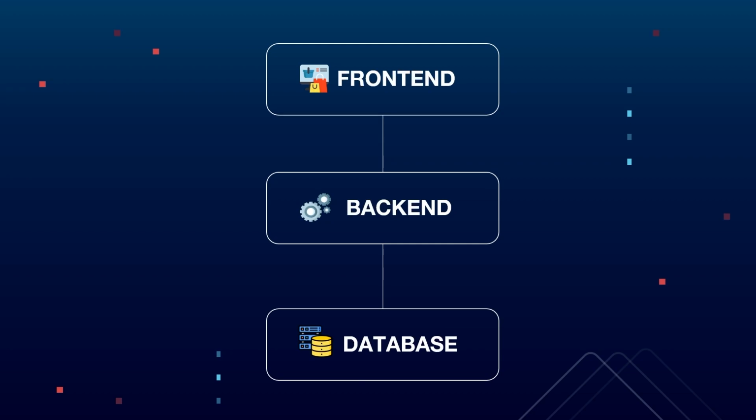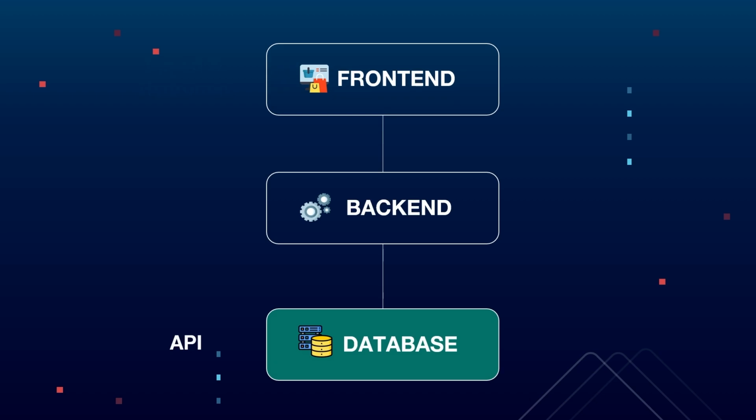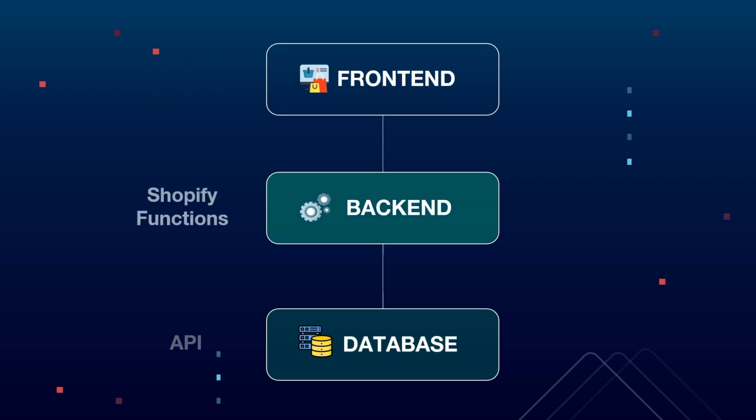All right, lastly, we want to go over Shopify Functions. And for the first time ever, developers will be able to extend the native Shopify features by writing custom backend code. This was also beautifully illustrated on the Shopify Devs channel. So if we think about it in 3 different layers, we first have the front end, which is extensible through Liquid and Hydrogen. Then we have the database that we can access through the API. And with Shopify Functions, developers will also be able to replace or augment key parts of the backend logic by writing custom code. And at least to my knowledge, that's the first time ever a cloud-based e-commerce system offers that.